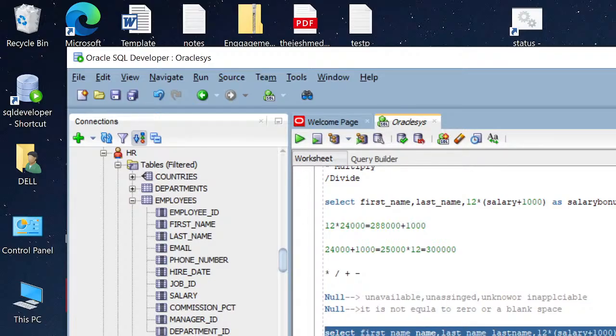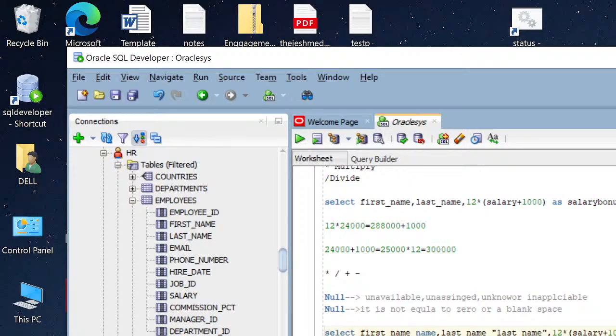See here, the last name is showing. If you want a space between the words, you can use quotes. See here, the space in the last name is shown.